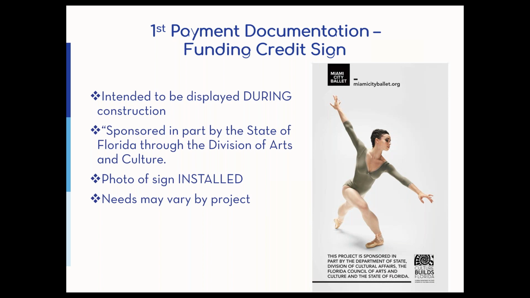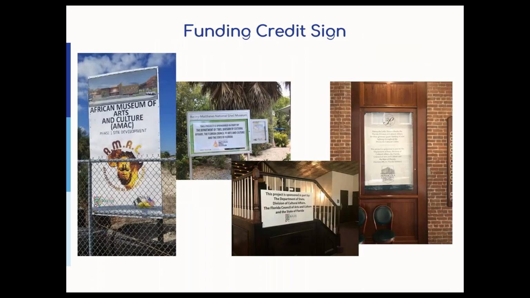And the grant award agreement does actually have some size requirements and material requirements, but it varies from project to project. A lot of folks are using vinyl signage now. It's a lot cheaper, easier to replace if you have to. And I have some other examples. So these are project signs that are included. They have our logos on them.